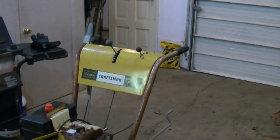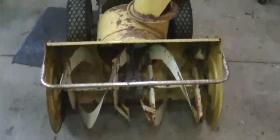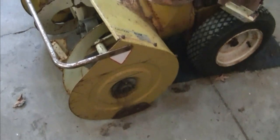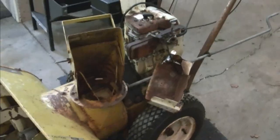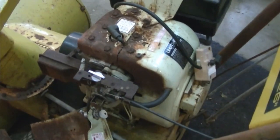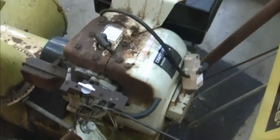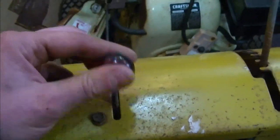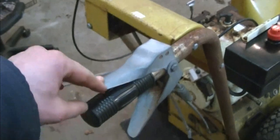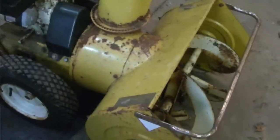For those of my viewers who like to look at older snowblowers, here's an older Craftsman 7 horsepower snowblower. I'm not sure of the year but it must be the late 70s or so. The body was made by Noma, which is now owned by Briggs and Stratton. It's got an older Tecumseh 7 horsepower engine, the cover's off and it's running with the choke on. It has the throttle speed on the lever, safety levers for the drive and the auger. It's in pretty good shape — give it a coat of paint and it would look really nice.